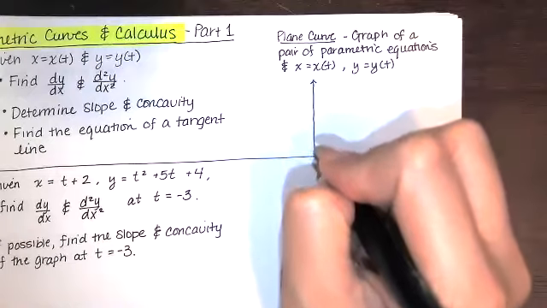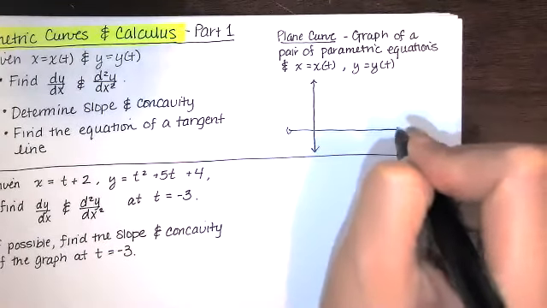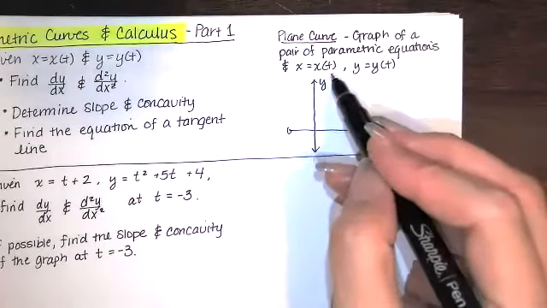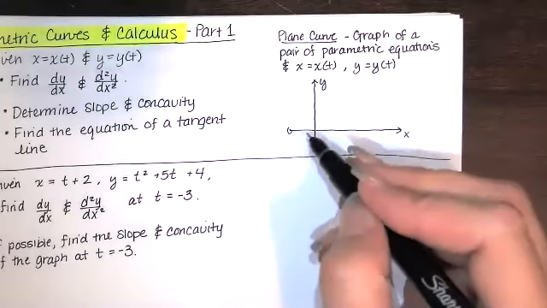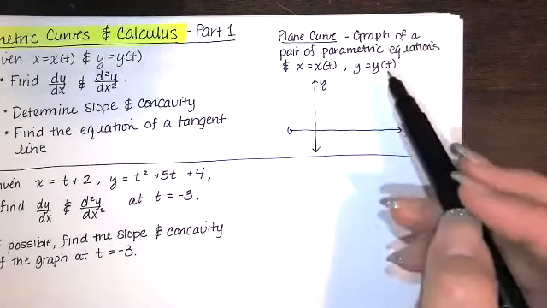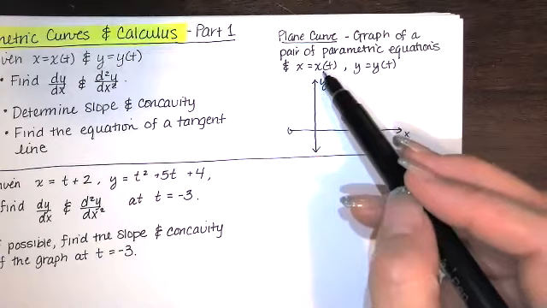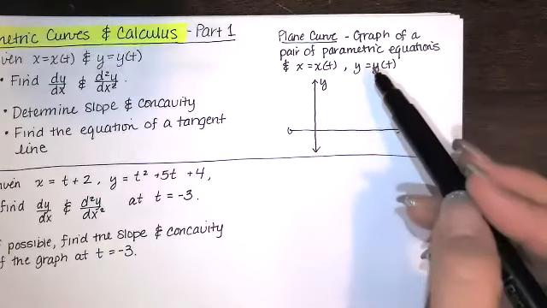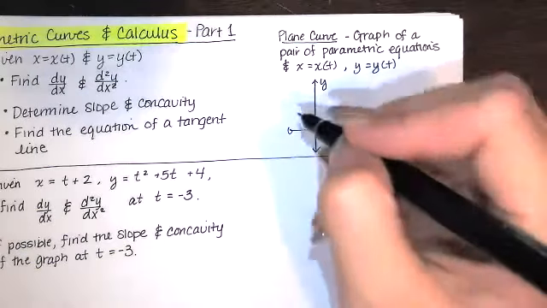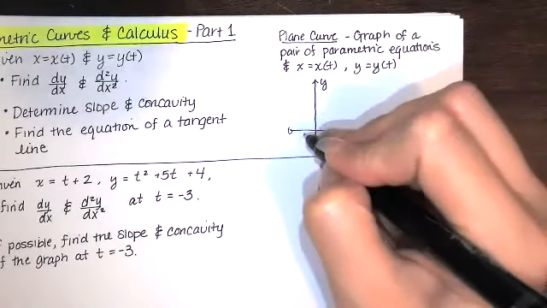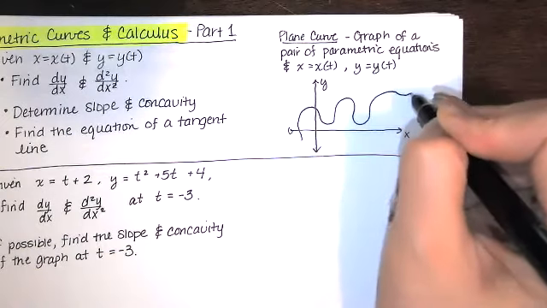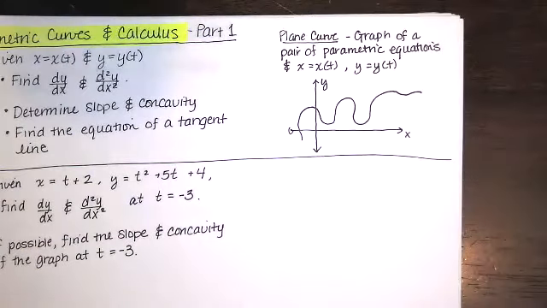So if I've got x equals x of t and y equals y of t, as t goes through a range of values, we're going to sketch a curve in the xy plane. Now t may represent time. In that case, x would be the x position as a function of time and y would be the y position as a function of time. That doesn't have to represent time. But at different values of t, we would be at different locations, maybe along this curve that looks like this.